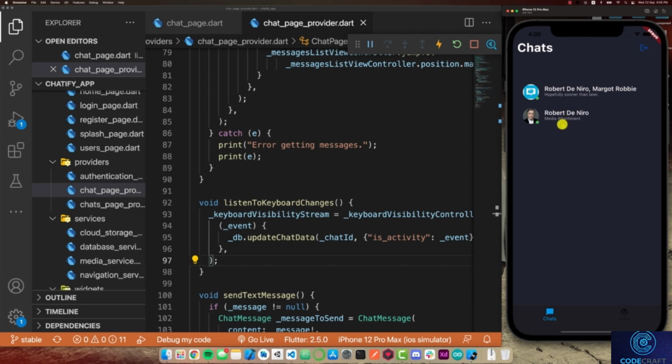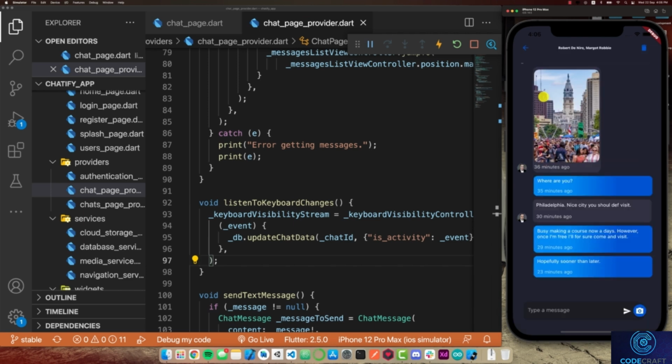With that, we've successfully implemented all of the logic that our chat page had to constitute, such as showing images, showing image messages, showing text messages, having a beautiful UI, allowing us to delete a message, allowing us to send messages, as well as maintaining state. And with that, we can conclude this module, and I'll see you guys in the next module, in which we're going to be working on the last part of our application, which is going to be our users page.